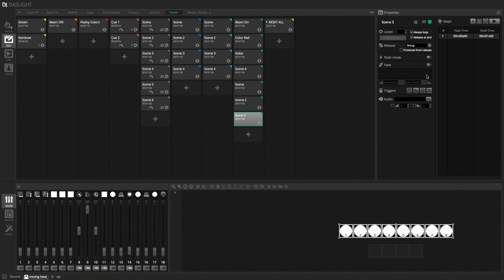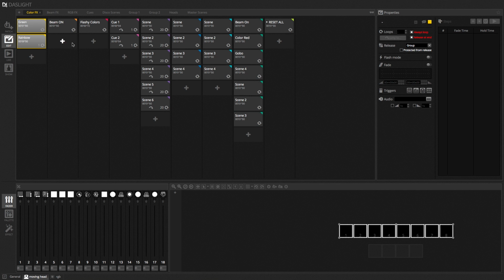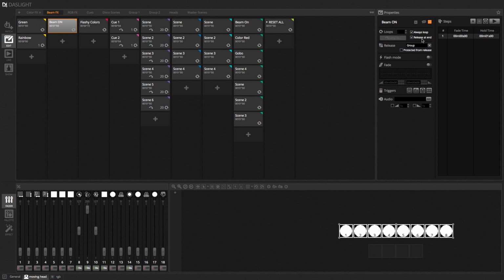Next we've got fade. So imagine we've got some different colors, and when you activate the scene, you want the color to fade in. You can select a fade in and a fade out time. So if we go over to color effects, let's switch that beam on button on again so we can see what's going on. So let's create a new scene called blue.